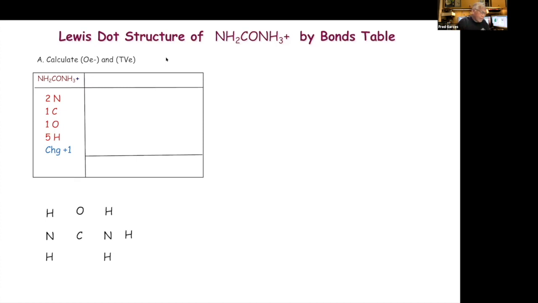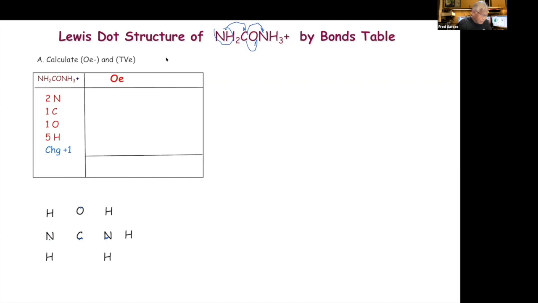Once you get to organic chemistry, you will see that this is what starts the chain. It's connected to that carbon, that carbon's connected to that oxygen, but that carbon's also connected to that nitrogen. That's what you guys will learn in organic chemistry when you take 130. And that's basically what we have here. This nitrogen's connected to this carbon, connected to that oxygen, and this nitrogen right here. Okay, but let's complete the bond table to show you that the bond table is your answer.